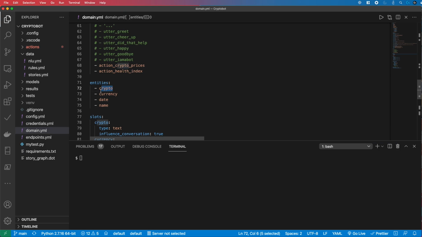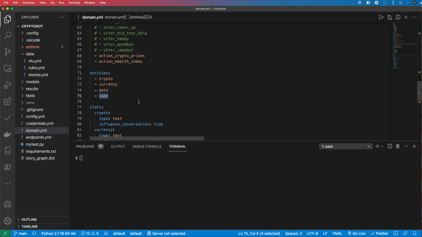But things that I'm trying to pull out of any of those sentences: has anybody referenced a cryptocurrency like Bitcoin or Ethereum, BTC or ETH in this case? Have they mentioned a currency, whether it's Canadian, USD, Great British Pound, whatever it may be? Is there a date mentioned in there? And the reason why that's important is you may want to ask the question, hey, what was Bitcoin's price yesterday? And in this case, you can go back and do a date function, which I haven't done yet, but it's very, very straightforward to do, especially when you use things like Duckling, which is not exactly built into Rasa, but you can run a Docker container for that as well. And then, did I actually catch their name?